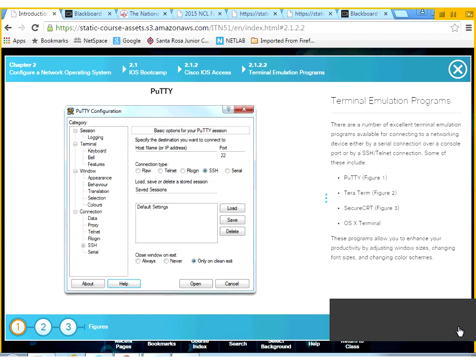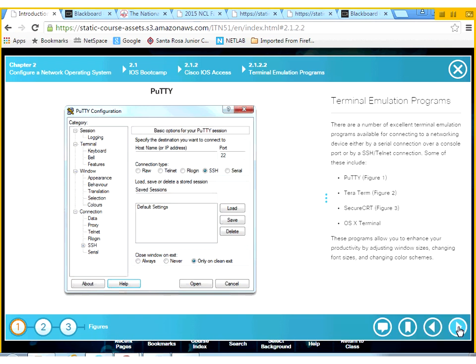Because back in the day, when you accessed the mainframe, you sat at a terminal, and all you could do is type in letters, right? You type in commands and you got back text. Text goes in, text goes out. That was the way you did stuff on a computer. So now we have a terminal emulation program. Your computer is going to pretend to be a dumb terminal, so you will type in letters and words, and you'll get text back.